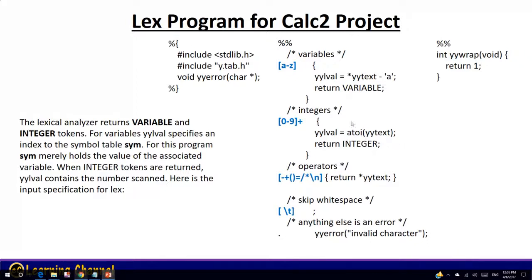We convert the token string to the token value, and this token value will be returned to the parser. I'll show you later. Operators will increase from the plus and minus signs to include the parentheses, equal sign, star sign, and division sign. That operator symbol will be returned to the parser as an operator. Any wildcard letter other than this will be invalid. Space and tab will be ignored, and part 3 will add one yywrap. That's the next program.